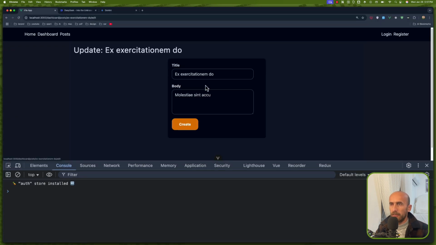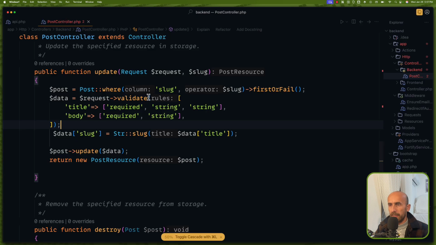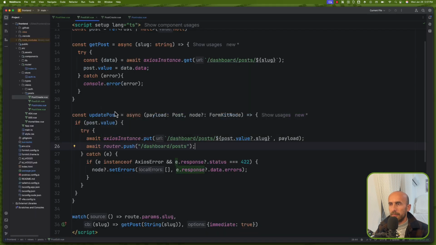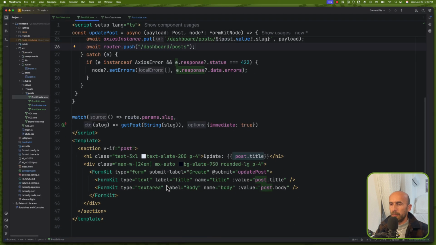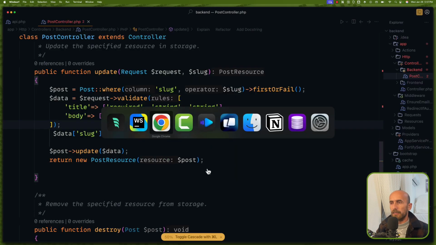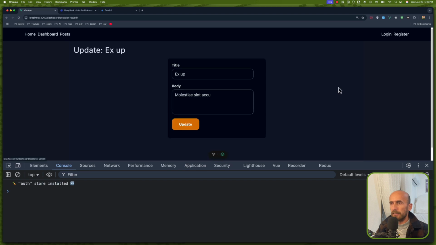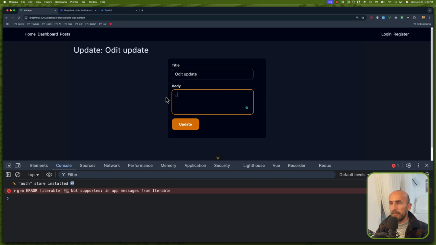Let's check also this one. Let's say up. And I'm going to change that on the backend. On the FormKit, not create, but update. Okay, come here. If we click, now we have update. So update here. Update this also. Let's check for the body. And without 3 dots.